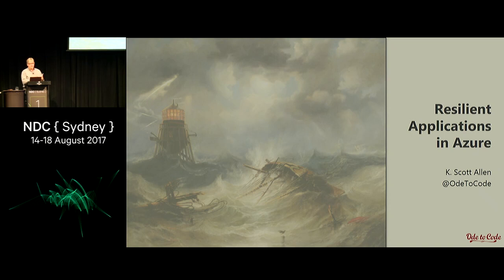First, I want you to think about the lighthouse here in this picture. It's obviously facing some adverse weather conditions, and someone had to make a choice about how to build that lighthouse. If I was building that lighthouse, I could have gone out in the water, hammered a pole into the ocean floor, put a light on top, ran an extension cord back to my house or wherever. And that would be a lighthouse maybe, but it wouldn't be very resilient. But it was very cheap and inexpensive to build.